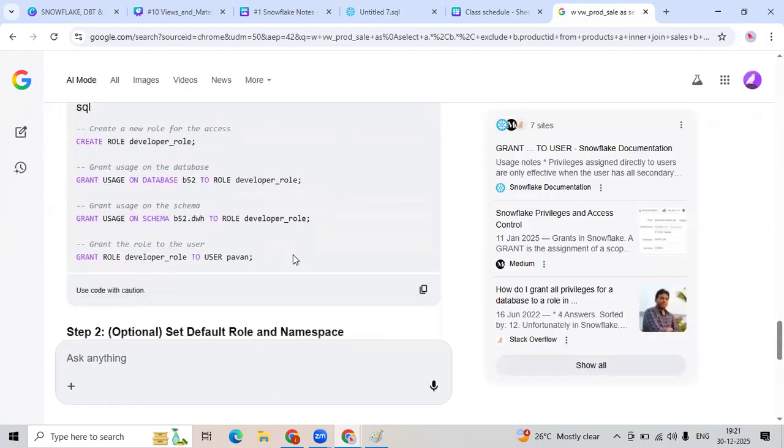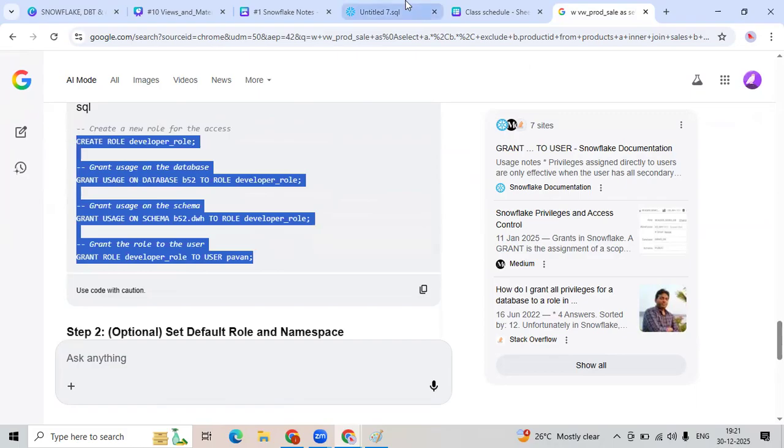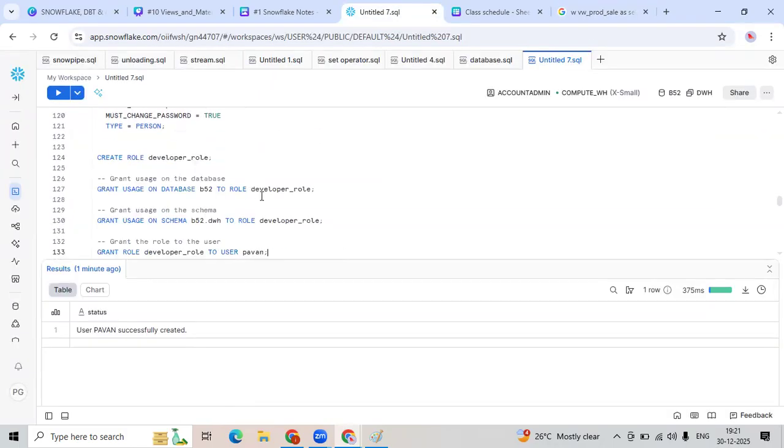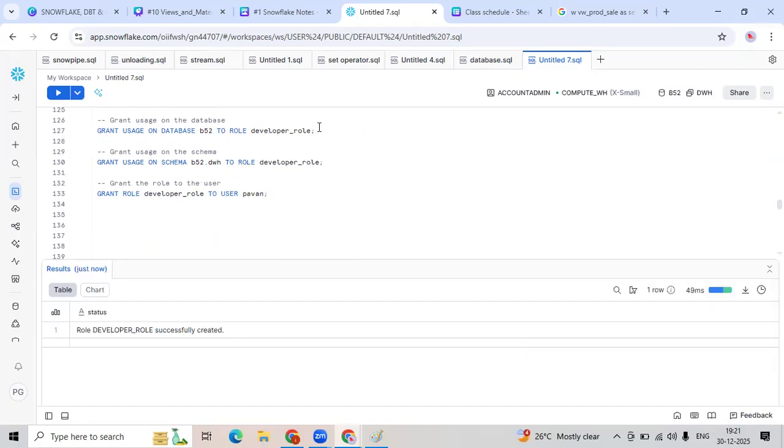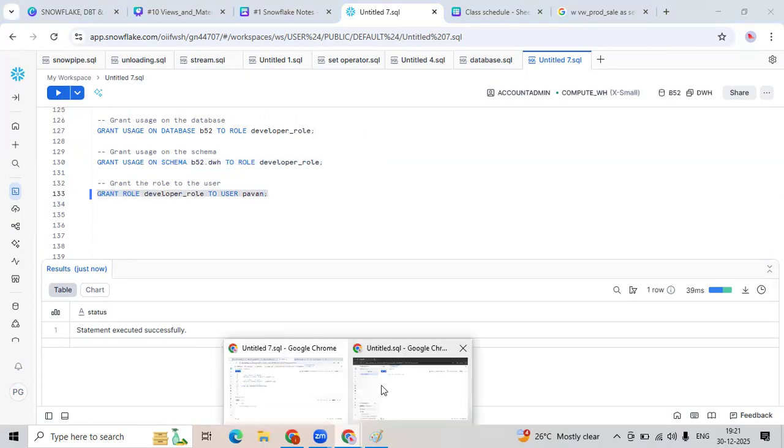Here it created a role. I can give direct access to that user, but here it has given a role. I provided this database access and schema access to this developer role, and I'm assigning this role to Pawan. Now let me refresh this page.